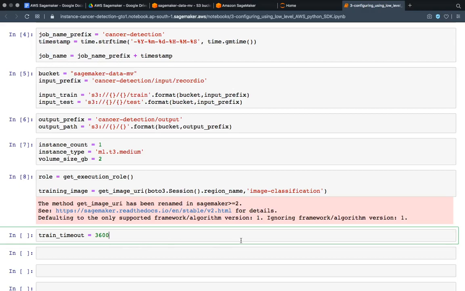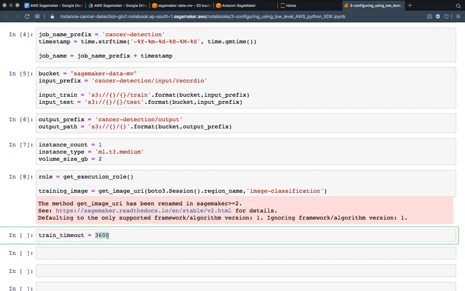Because this is the time when SageMaker will terminate the job regardless of its current status. Either the job is done, or if you are in between the process, SageMaker will kill it for you. It is in seconds. This is what I want to tell you. So train timeout is in seconds.